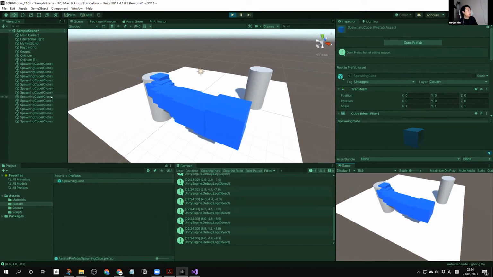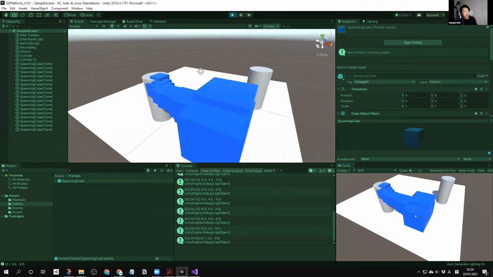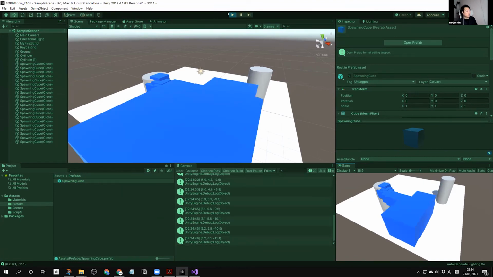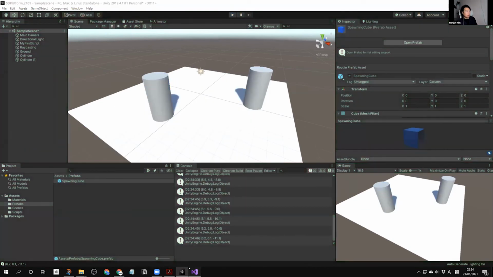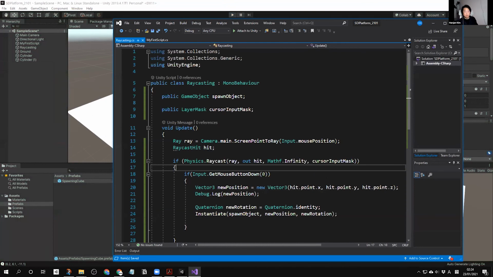And now, if you see here, our hierarchy is going to generate spawning cubes like this in an ugly way. So maybe you want to avoid this, right? Maybe you want to organize this one. How to do it? It's kind of very simple as well.